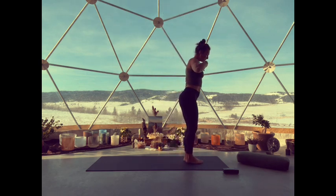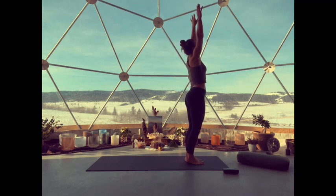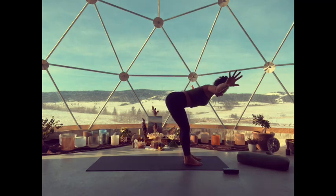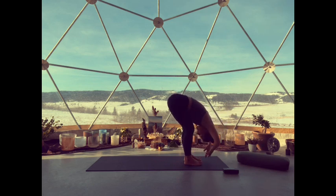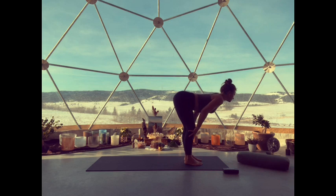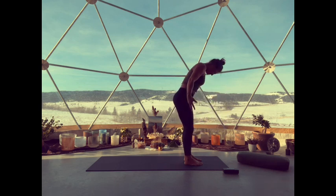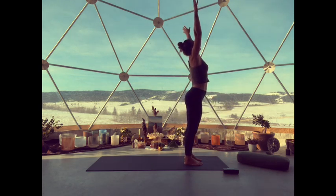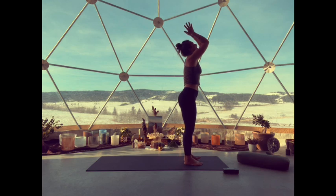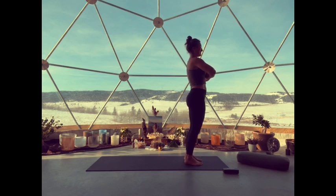Okay, let's do that full vinyasa or half if you're following me. Inhale, arms reach up to the sky. Exhale to dive forward and fold. Halfway lift, lengthen your spine. Hop or step back, chaturanga if you're doing that. Otherwise, forward fold. Rise up if you're doing half vinyasa. And when you get to downward facing dog in the full, hop or step forward, come up to stand. Meeting in equal weight standing.